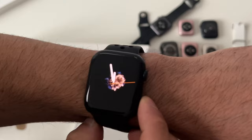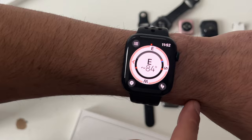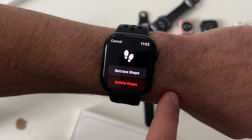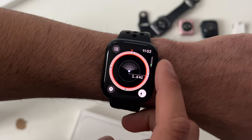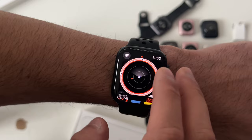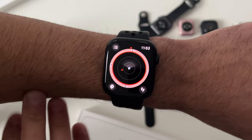Backtrack is a new feature for WatchOS 9, which the Series 8 also received. Long press the power button and slide on Compass. Here you can start backtracking by tapping the foot icon — it will begin recording. When you're done and want to return to your campground or starting point, tap Retrace Steps and follow the route. Use the digital crown to zoom in or out for a better overview. You can also set markers, and the top-left icon gives additional information like latitude and altitude. All of this is possible due to the built-in GPS.